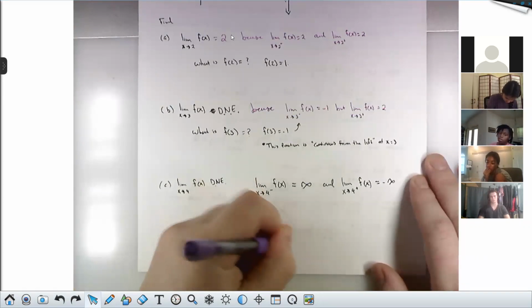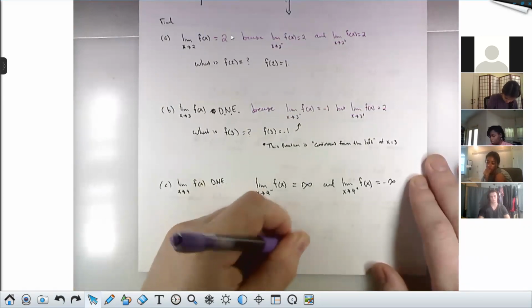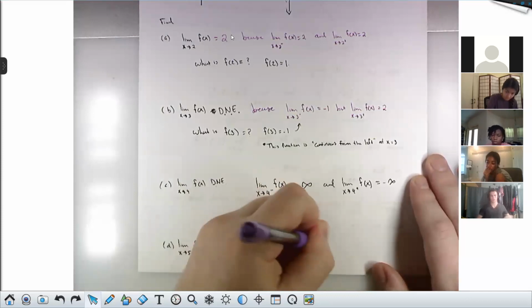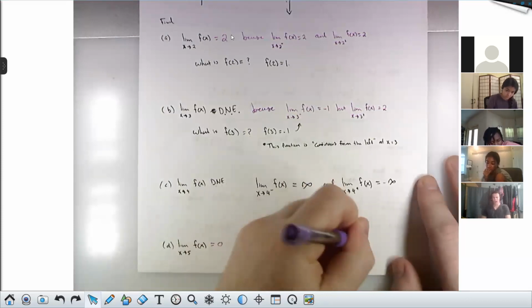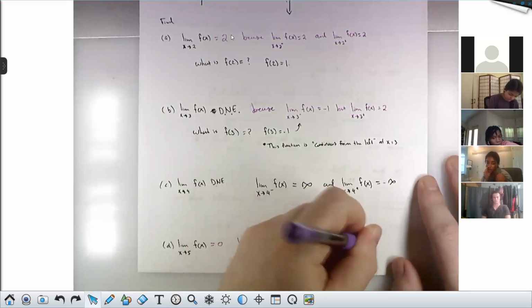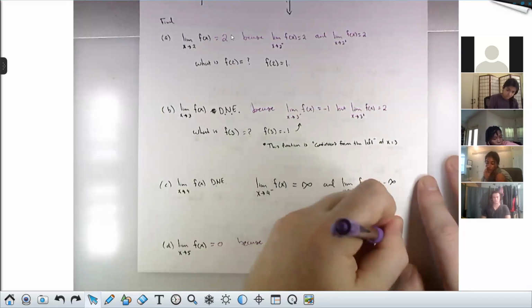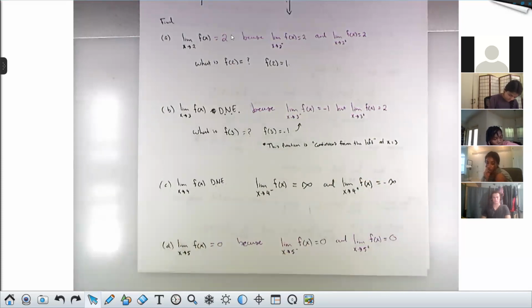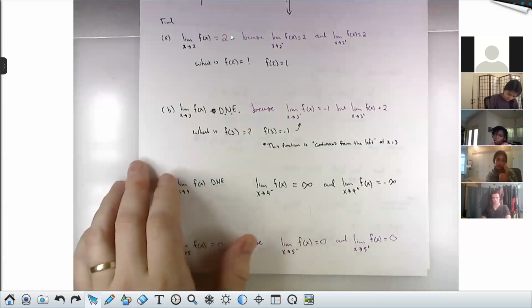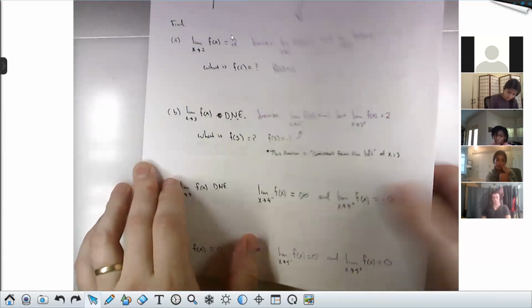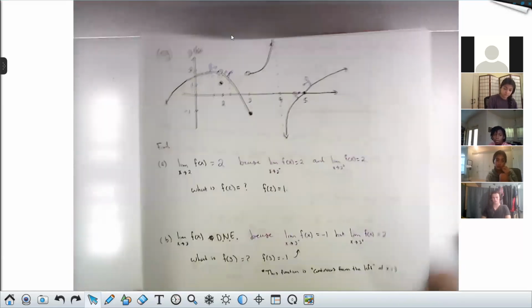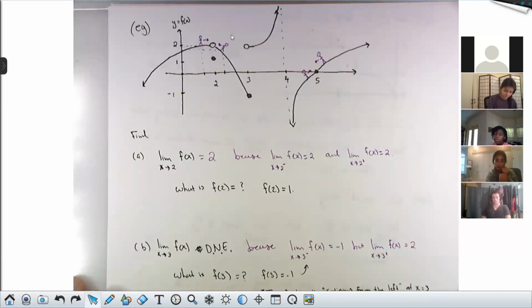All right, because the limit as x approaches 5 from the left of f of x is 0, and the limit as x approaches 5 from the right of f of x is also equal to 0. So these are kind of the basics of limits. We want to understand the fundamental concept behind a limit. We should think about it intuitively first. And just like Kalia said, the value of the function at the point there really doesn't matter. That's not what determines the limit.